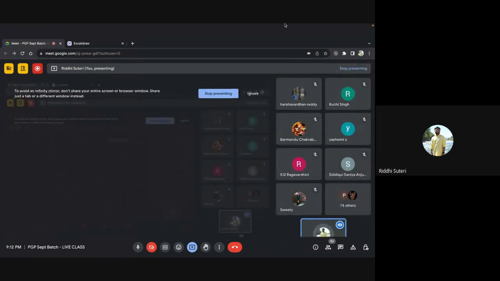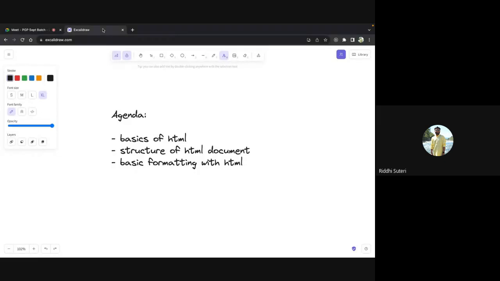The very first thing when we are creating web pages is obviously having a structure. Understand it with one example: when you are building a house, the very first thing you need is a blueprint. आपको पहले design तो चाहिए होगा, but that is a secondary part. When you're actually building it, you need to lay out the foundation. Maybe there are going to be 10 floors. On every floor, there has to be a living area, a common area, and maybe specific rooms, kitchen areas, pantry and washroom areas. So you basically lay out a structure.